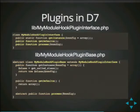They all are defined by this common interface where it has settings and display, what should be output in the tab. So we have an interface for that. And we also provide a base class that implements that interface, not extends. It provides some common functionality that is pretty useful for all the plugins, that if they needed to override it, they could, but we're just defining it as an abstract class.